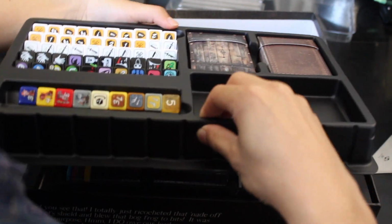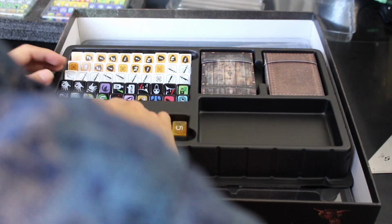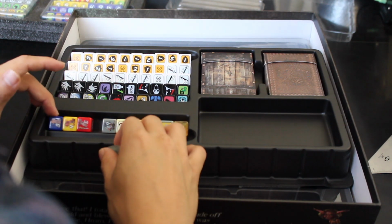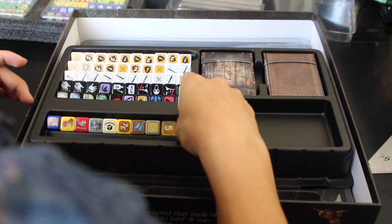Ooh, it's just creaking. It's like this box is speaking to me. What is this actually? I don't actually know what this is. All right, so this must be the travel marker. Additional die, these must track initiative for each character. So those look all good. Am I missing anything from there? I don't think so. That should be fine.